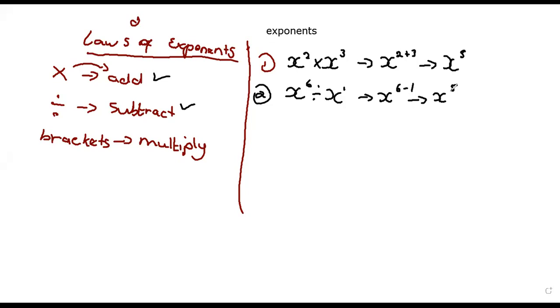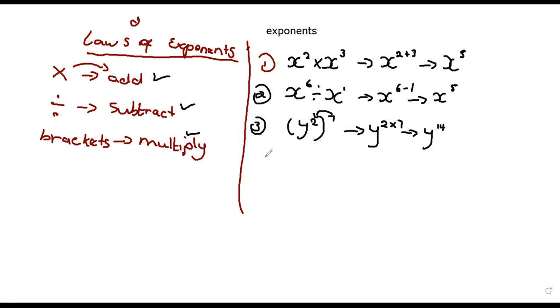So I'm still giving you the basics that you need to understand. Whenever I give a bracket, what do you do? You multiply. Let's say you're given y exponent 2 and 7. You will multiply the exponents. So we'll have y and 2 multiplied by 7, which is y to exponent 14. That's what it means.